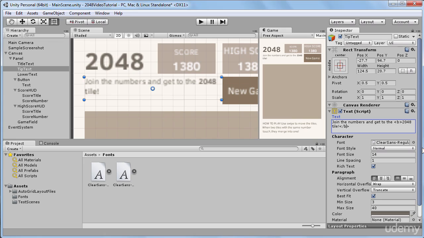Actually B stands for bold, so we have just used a bold filter here, and I can change B, for example I stands for italic, so I can make our "2 over 8 tile" text italic. We can also change size and even color with RichText features, so I will show you how to change the size of our text.